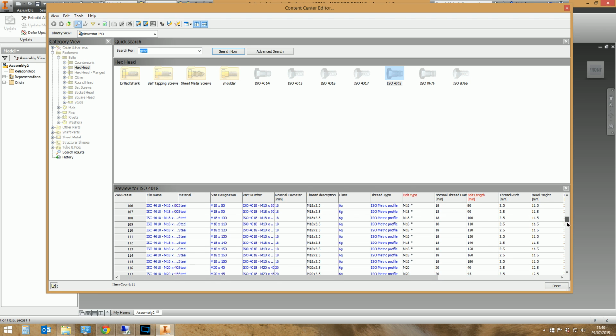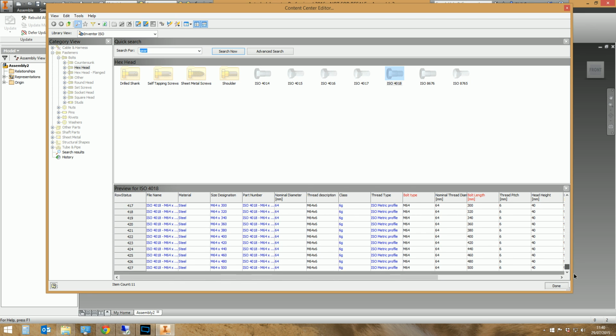And there's hundreds of them. In some cases, there's thousands of them per each one of these different standards. But each one of these rows defines a dimension, a different diameter, a different length, a different thread size, for that particular bolt. So it's a potential IPT per row. That's the family table. Can you imagine how much work it was making all this, man?